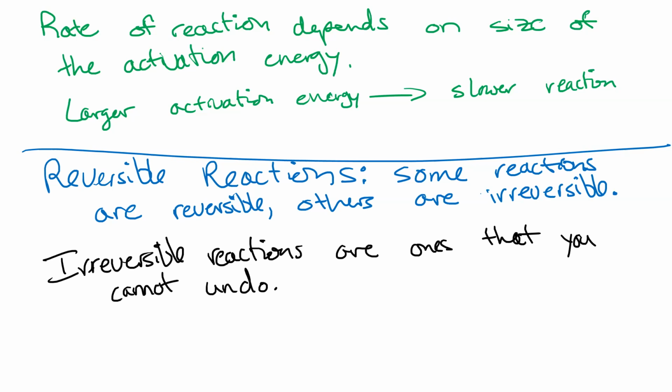Some reactions are irreversible. For example, in general, the combustion of paper is irreversible. Now, you could argue if I gathered up all of the molecules of everything that was used, I could recombine them into something that was burned. But you can't recreate a piece of paper after you burn it. Even if you were to create some sort of piece of paper, it wouldn't have anything you'd written on it. Even if you were able to take all of the molecules produced from the burning and put them back into the piece of paper, you would not be able to recreate whatever had been written or printed on it. That makes sense? You guys good with that so far?